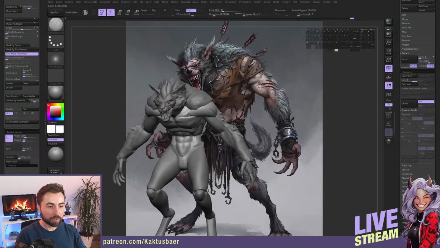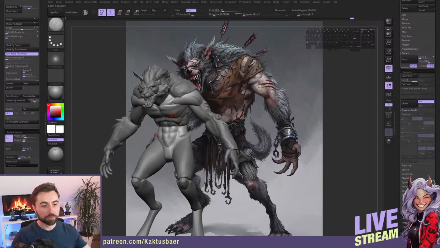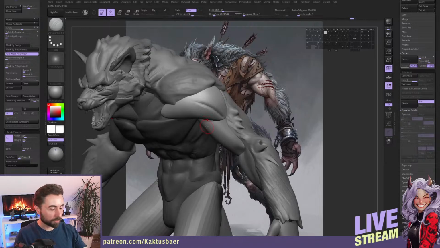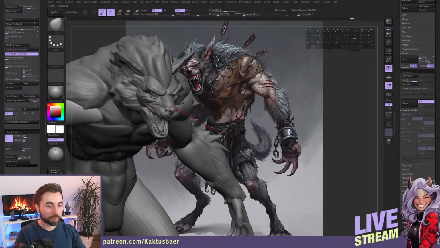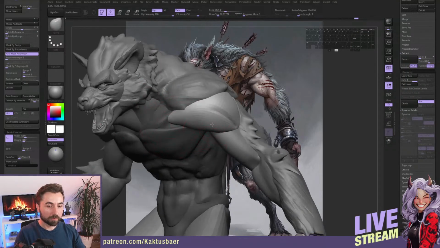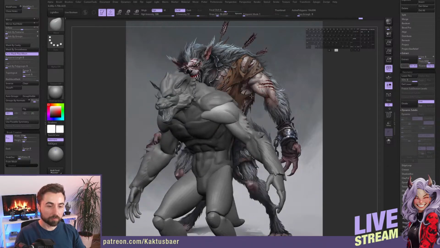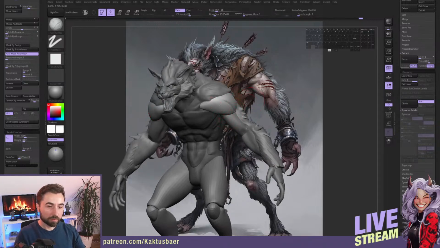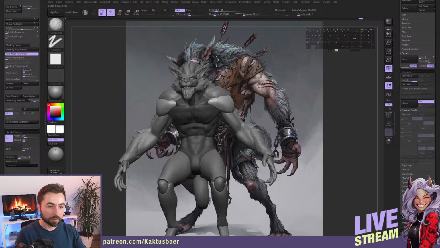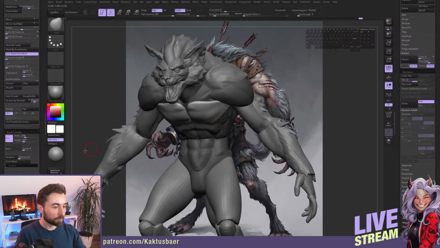On a creature like this, you do not have to have really perfectly defined muscularity and this stuff. When the anatomy is a little bit off, it's a bit more forgiving. So do not think that you have to create it perfect, like a bodybuilder. When you create it a little bit less perfect, it's actually more appealing as a monster. At some point you can go a little bit more crazy with the anatomy.